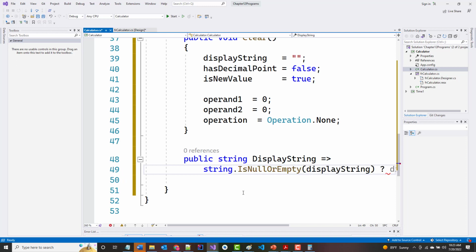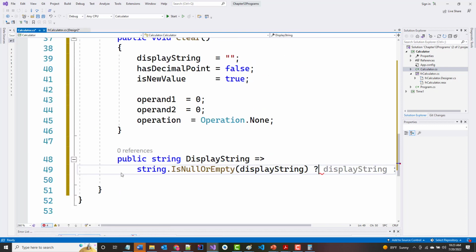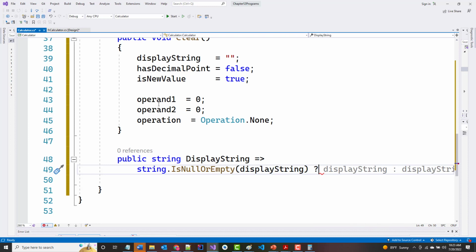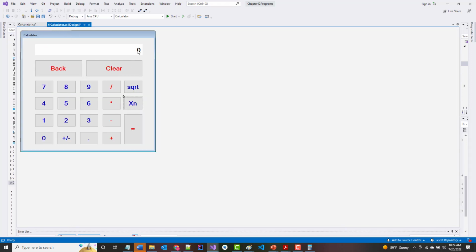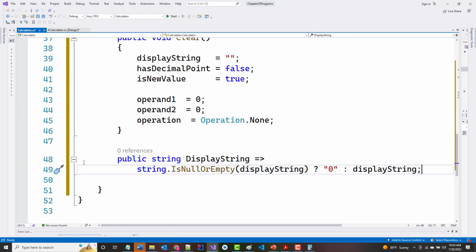If it is null or empty, meaning there's nothing in there right now. All right. So if I've just started and my display string has nothing in it, I want to put in a 0. And that 0 that you see right there, that 0 is going to be that 0 right there. All right. So that's first thing.